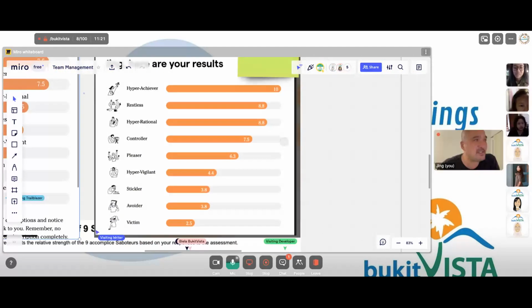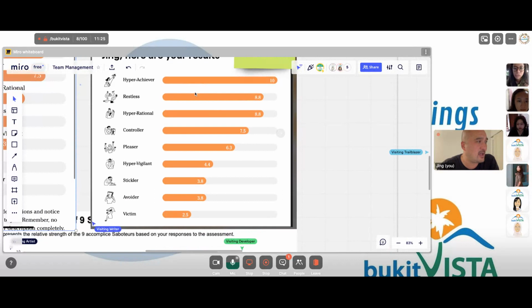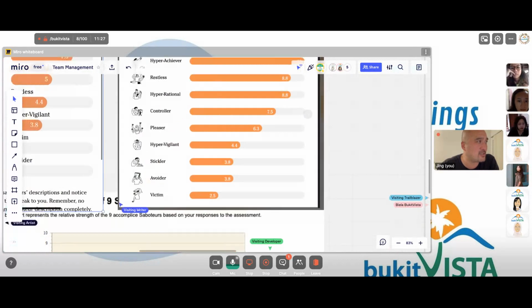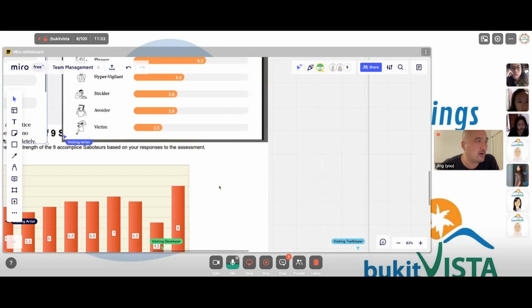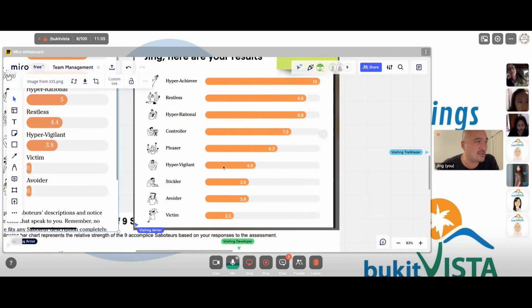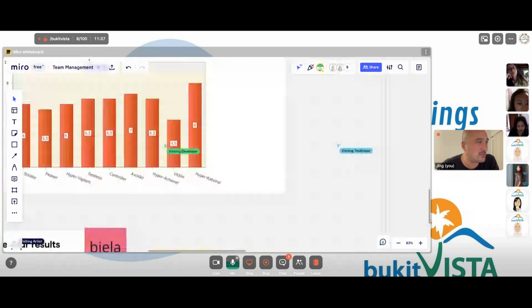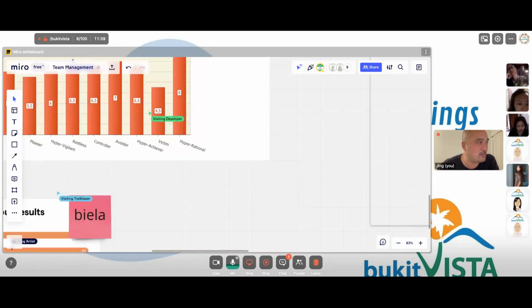Okay. Yeah. I have a similar low and high as Ara, so hyperachiever on the top side and victim really low on the bottom side. And I think that is matched so far by Shaylin, me, and Ara, right? Our highs and lows are the same. Although I score slightly higher on the victim and avoider side than Ara, but slightly lower than Shaylin.